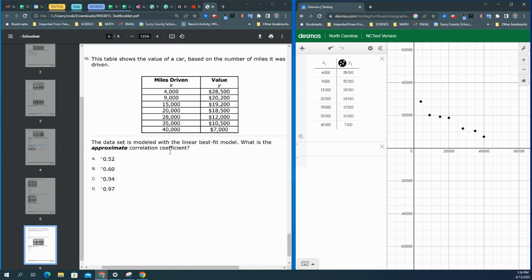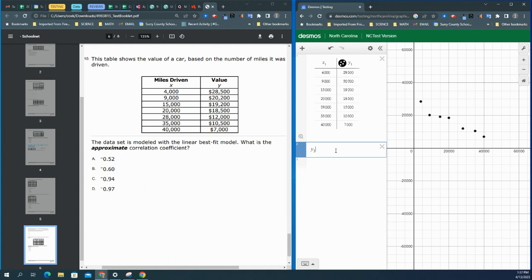Now, what is a correlation coefficient? First of all, these are negative, so we can't eliminate anything yet, because the dots are going downhill, so that means it's negative. That's the only part so far that we know and can identify. If it's negative, the dots should be going downhill. If it's positive, they'd be going uphill. But the correlation coefficient tells you how close, or how strong of a relationship, our line of best fit would be if we created this equation.